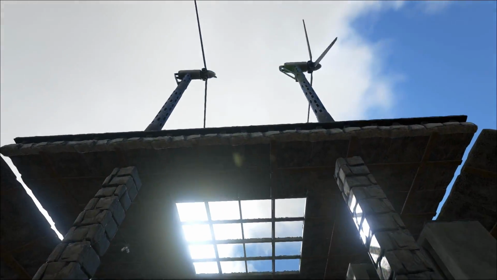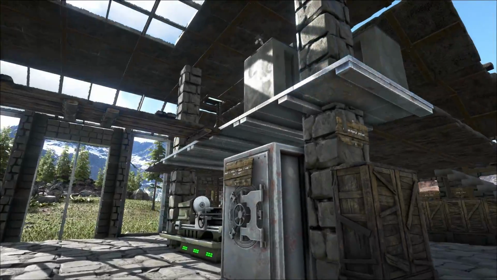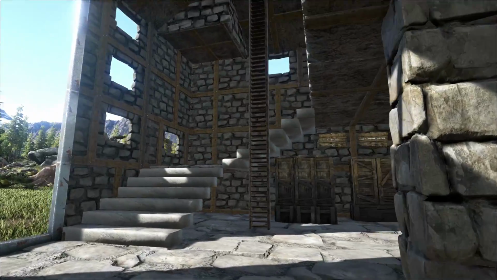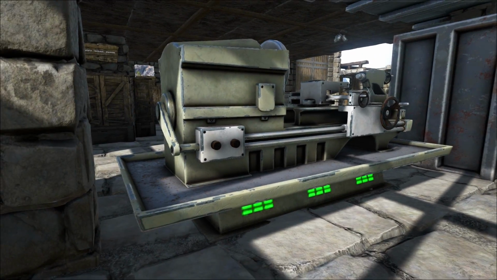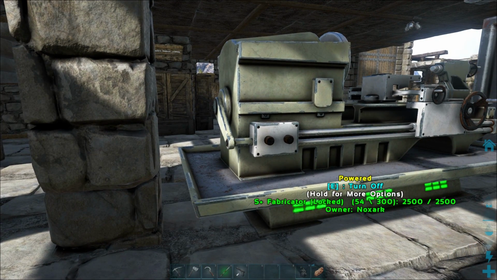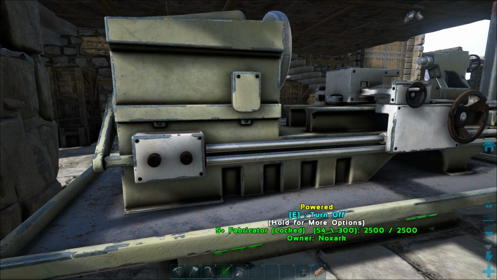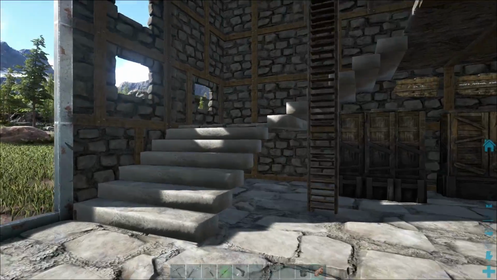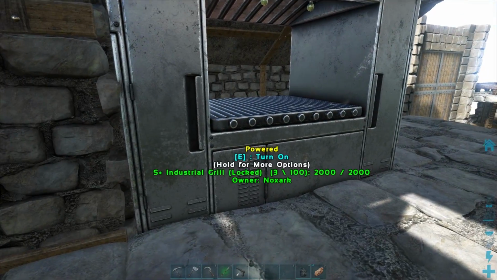I do have the big windmills up top, the turbines, and those are powering some lights here, and they're also powering this guy. These typically run on gas, but when you get the Structures Plus version, you can see it says S Plus Fabricator. It can actually be powered instead of using gas, and it's also silent. So quiet. Same with this guy too.